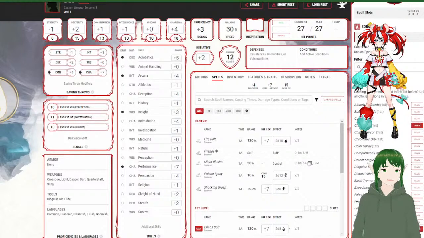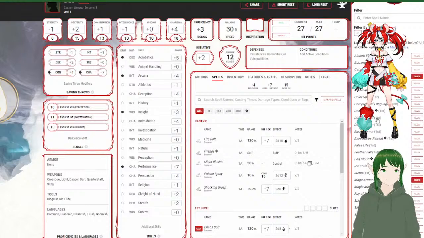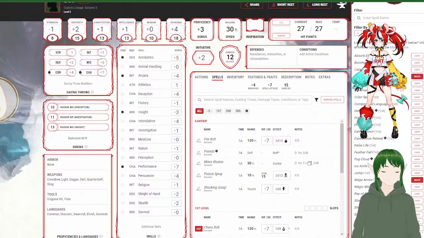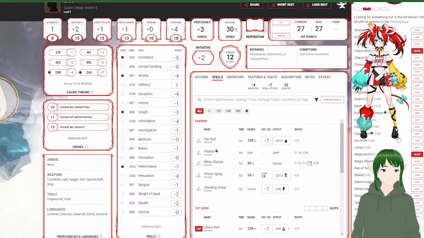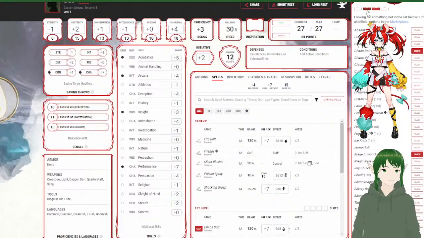And then we'll go back to the first level spells because I also want to give her... shoot, what did I just decide in my head?